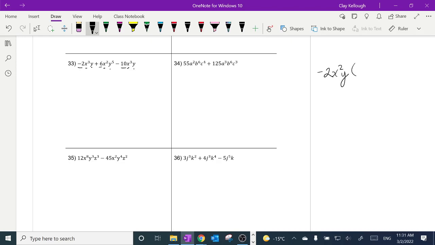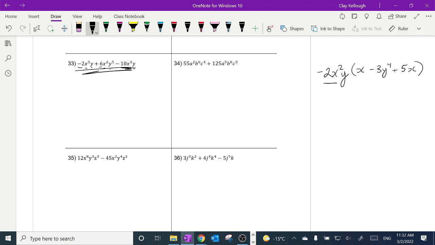Then I open the brackets, and once I've factored this out, what's left behind? Another way to think about it is, what would I have to multiply in this bracket to get this expression back again? Once I've factored out -2, x squared, and y, all that's left of the first term is an x. All that's left of the second term is a -3, and then there would need to be 4 more y's, so y to the 4. And all that's left in the last term would be a +5 and then an x.